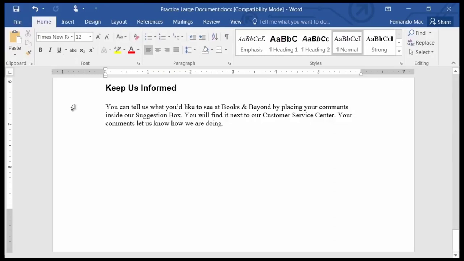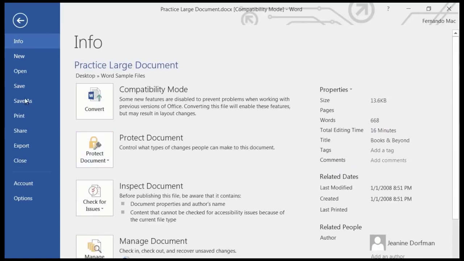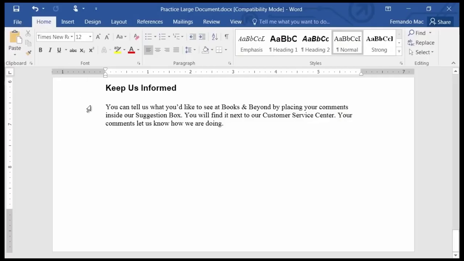One of the ways to get to the Save As command is to go to the File tab, welcome to the Backstage view, and then click Save As. If you happen to be with us in Module 1, I don't think I had you use it, but I did mention a keyboard shortcut for Save As is the F12 function key, which I'm about to tap right now. This is me tapping the F12 key. And oh look, I'm in the Save As window.